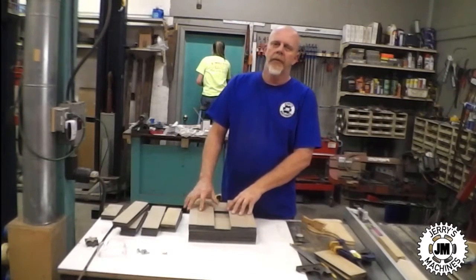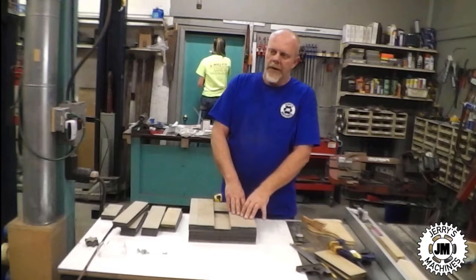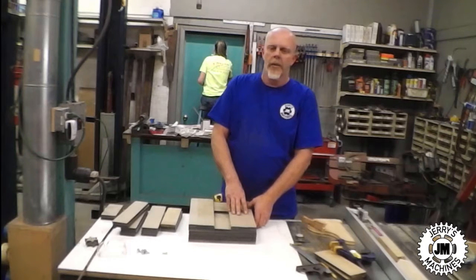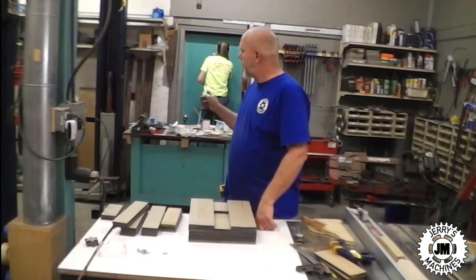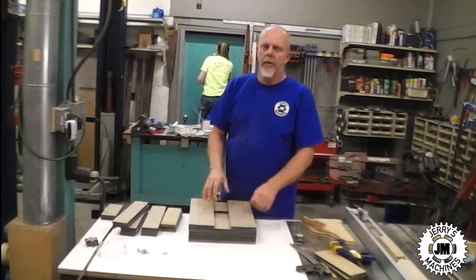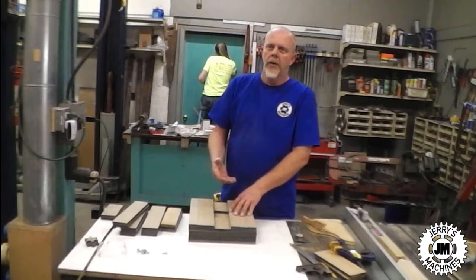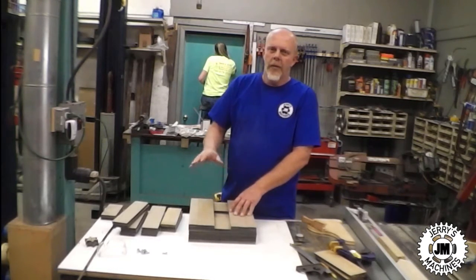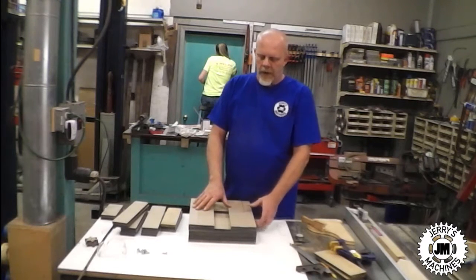I've got all the pieces cut out for the X and Y. I've tried doing this multiple ways — maybe six or eight attempts. This ends up being about three inches thick, and I've had guys tell me that's not going to work on a tabletop drill press. I still have the stand and base from the lathe I made out of a tabletop drill press, so I'm going to put it back together and show you it will work. You may have to remove the table if there's a height issue, but if the table is bolted right to the base, you really don't need to go up and down.